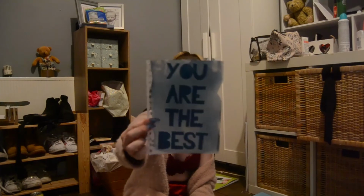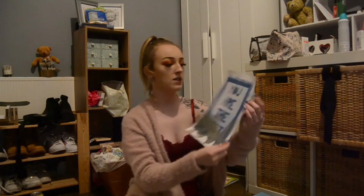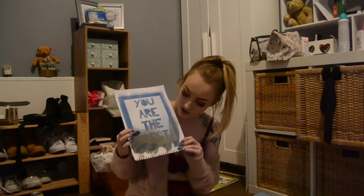These were done this week. And these pieces of paper that I used are very, very old. So on this one you can see, obviously it's the discoloration there, and it's obviously been exposed multiple times. I still think it's quite cool. If it wasn't for the brown at the bottom, I think that would be really cool. It's just a shame really, isn't it?